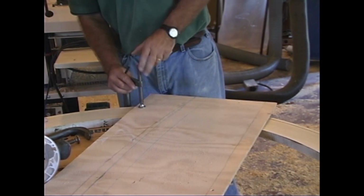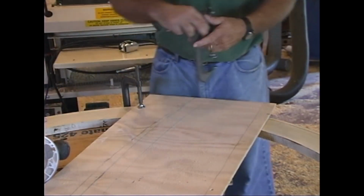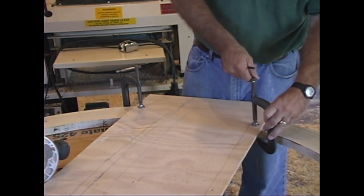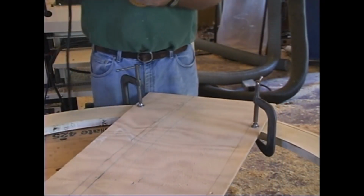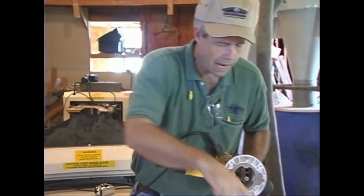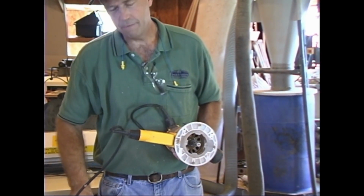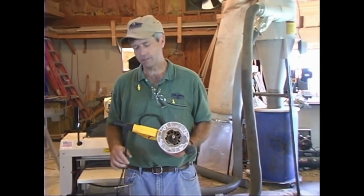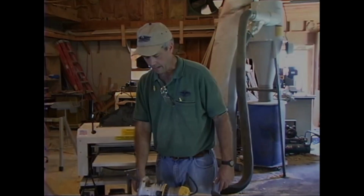I don't want to put any kind of a nail or a screw hole in this, because it will show up when we make our curved piece of trim. What I'm going to do is use this router that has a flush trim bit with a bearing over it. And as long as this bearing is riding on the outside edge of the trim, I'm going to get an exact copy of this radius, only a half an inch bigger radius on the outside, because I've lost a half inch of sawdust. And I'll have to go part way around, then stop and move this clamp.